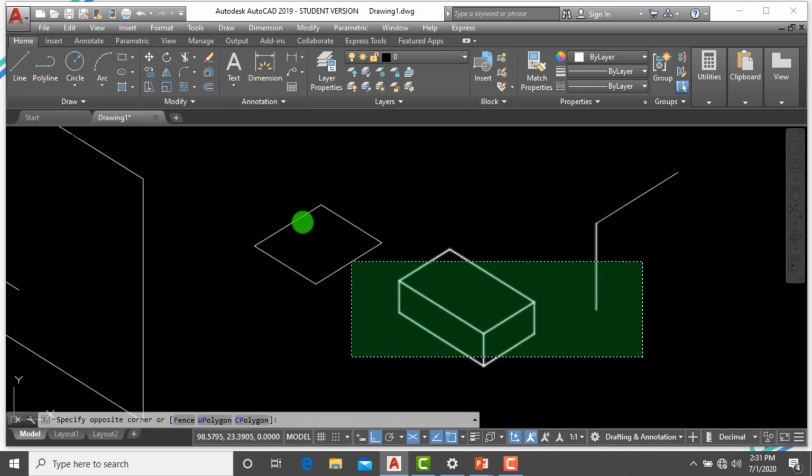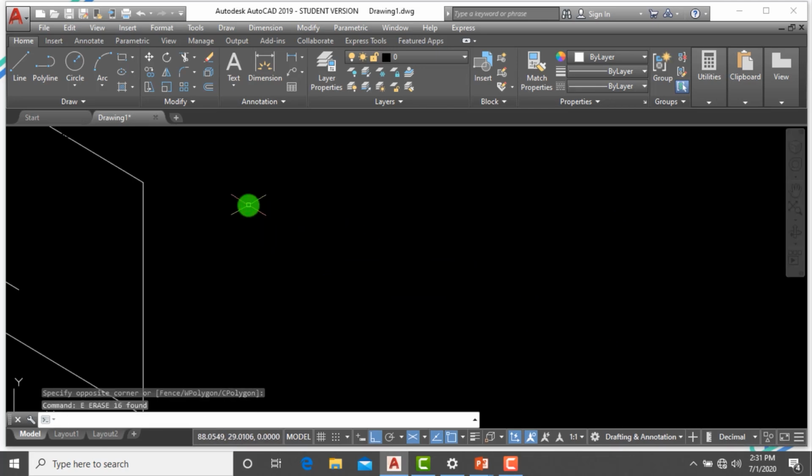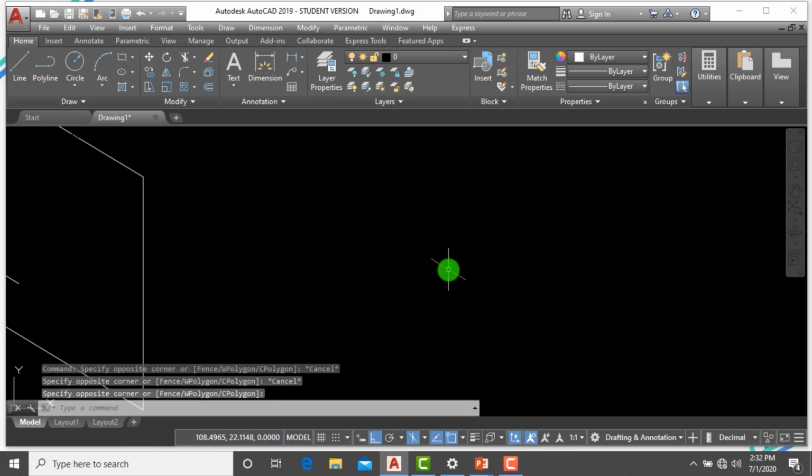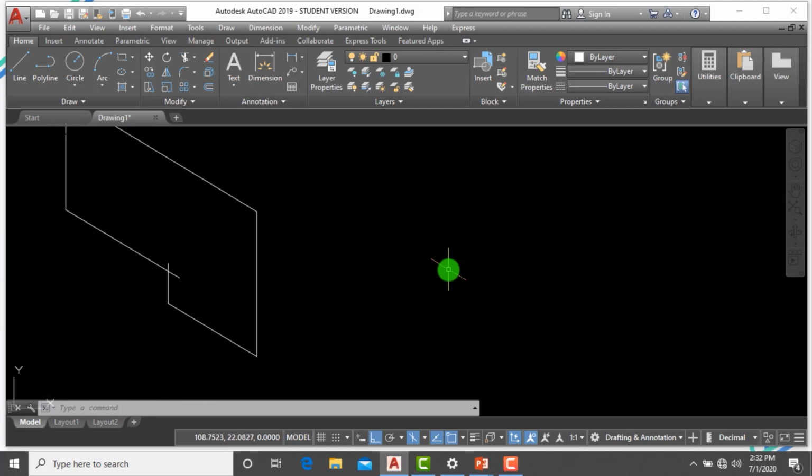Let's create some objects in isometric view. You can basically toggle the planes with the F5 key. So I'm pressing the F5 key. The F5 key is basically for switching between iso plane left, right, and the other. So the moment I want to draw something, let me put the iso plane left on.